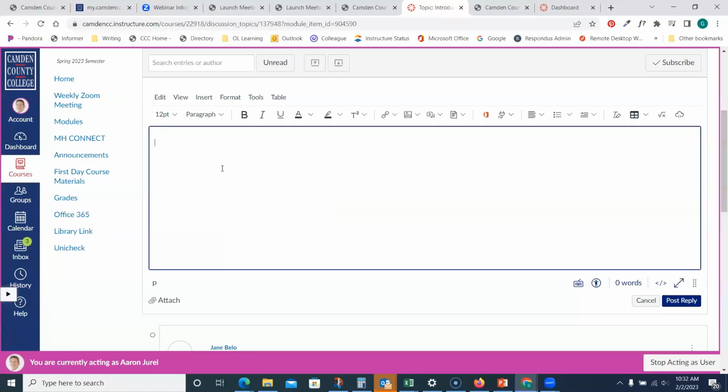I had a glitch of something when I was in college, and I lost what I was writing. So just kind of a recommendation. You can always paste your work in here from another document.